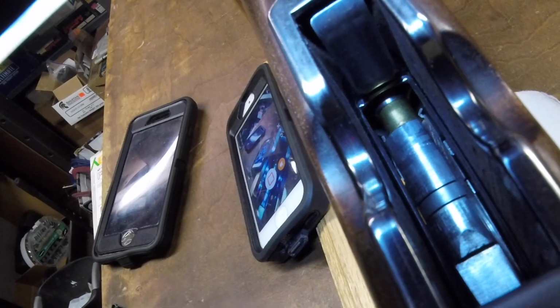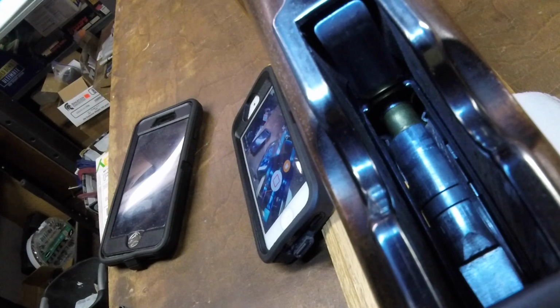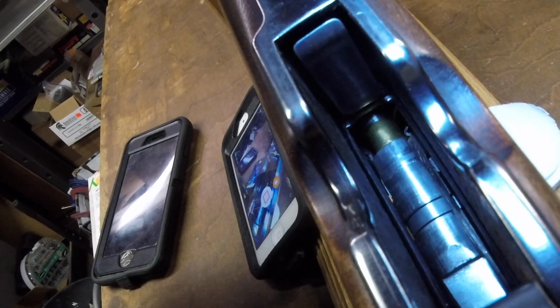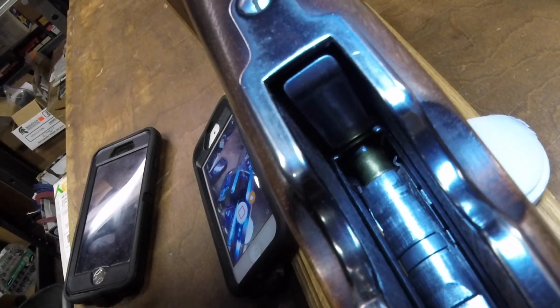So you can see what we're starting to deal with there now. Those two little ears that are the extractor are on the left and the right side of the case, and they grab onto the rim as the case starts to go into the chamber. I hope that view is good enough. It's kind of hard to see it. Yeah, you can see it there.